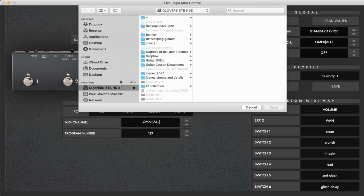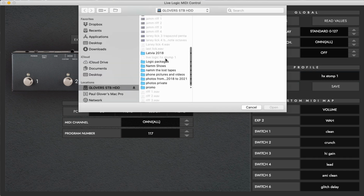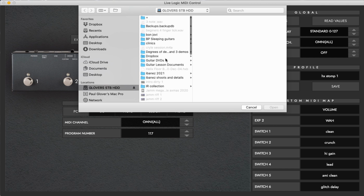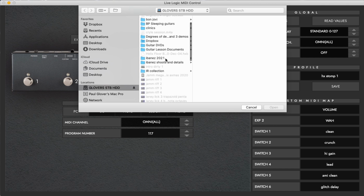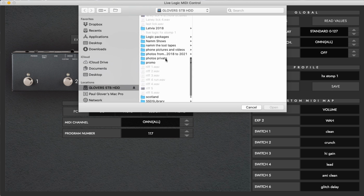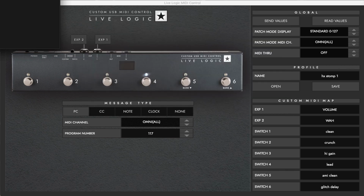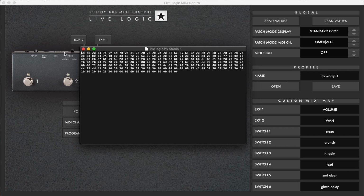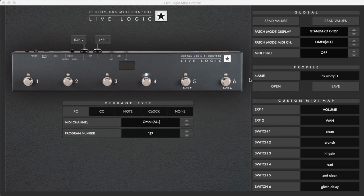That is now saved as a profile which I can then open. I can go to my 5TB. Now I should have a HX Stomp Live Logic somewhere. But I don't. It literally is there, but I'm going to try and open it. Okay, so yeah, I don't know what that's all about. I'm trying to open the profile and it won't let me. So yeah, I don't know.